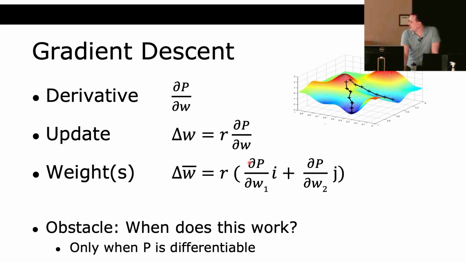I'm not getting into it because I'm not particularly concerned with the math, but the important thing here is that because gradient descent relies on deriving, then what do we need? You know, hopefully we've all taken a calculus course. When does derivation work? Only when the function is differentiable, right? So what are we going to do?